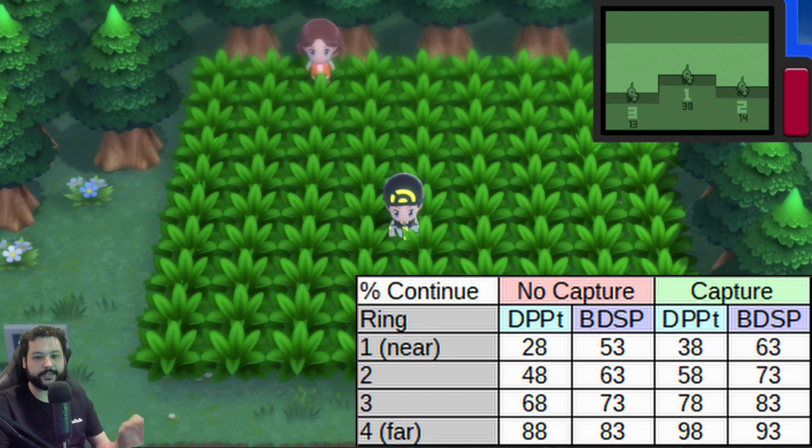The thing is, you need to go for the patch of grass that is at least 4 spaces away from you and the farthest away from you. The further the space is, the higher chance that your chain is continuing. The farthest space will have a 93% chance of continuing your chain. The lowest one will have a 63% chance of continuing your chain.